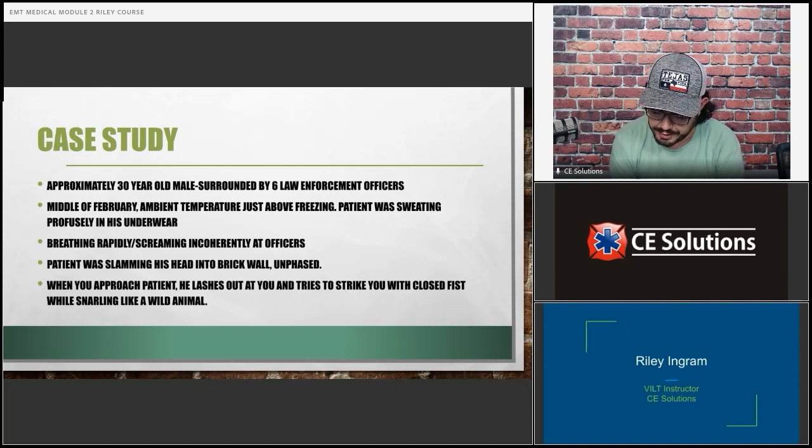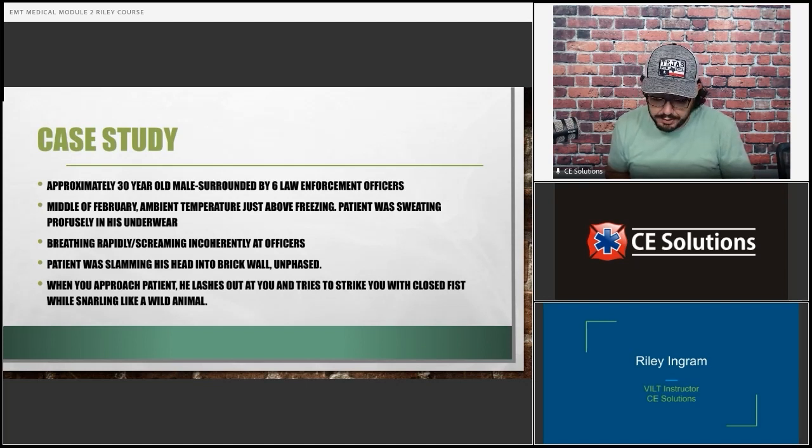2 officers had drawn their tasers, while the others had their asp batons out, but they were preparing to forcibly subdue the patient. A group of bystanders was nearby watching. Many had their cell phones out and appeared to be recording video as the situation unfolded. One of the officers stated that they were called to the scene because the male was running up and down the street, jumping on cars, and had smashed the front window of a nearby business. Dang, he's wreaking havoc, huh? He said that he and the other officers attempted to speak with the male, but had not been able to get any information from him.